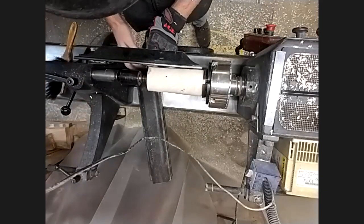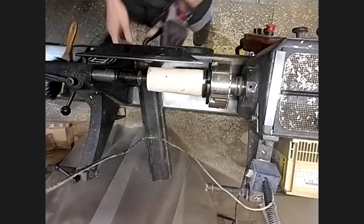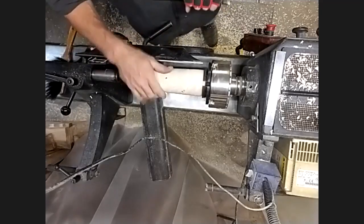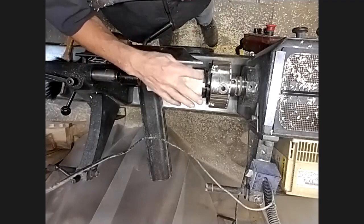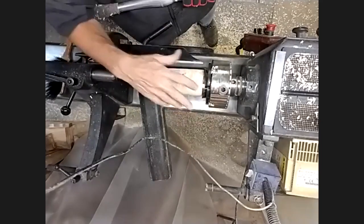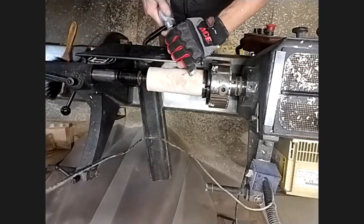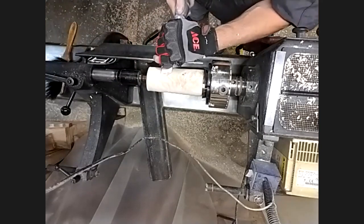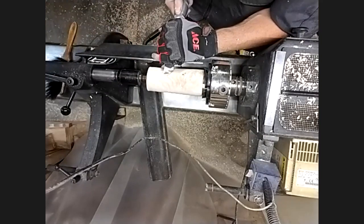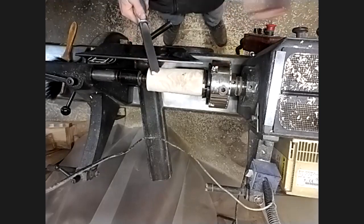Let's get our tool rest up. Skewing action, a little bit of skewing action. And so when you're using a skew, you always want to think about this being a clock face here on your chuck. Up on top, that's 12 o'clock. You want to be cutting somewhere around 10:30 to 11:30. If you start straightening up your bevel and going in straight, or anything beyond 45 degrees, you're going to be getting massive catches.